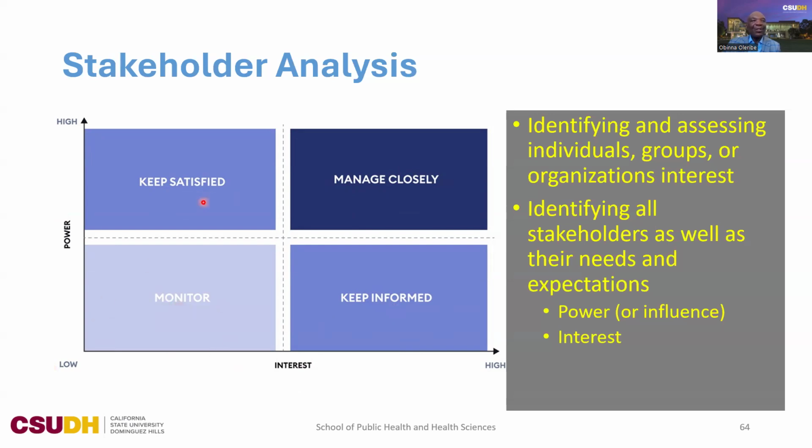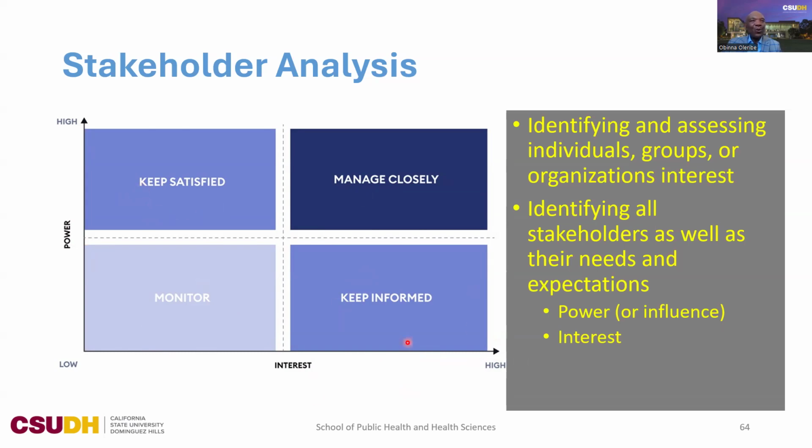This is how you must first therefore classify or categorize your stakeholders into high power, high interest; high power, low interest; high interest, low power; low power, low interest, to be able to effectively manage them. For instance, your patients, where should they fall in? Your staff, where should they fall in? Your stakeholders, where should they fall in? Sorry, your shareholders, where should they fall in? The family members of your patients, where should they fall in?